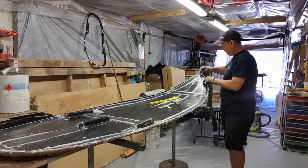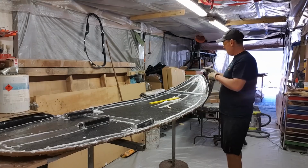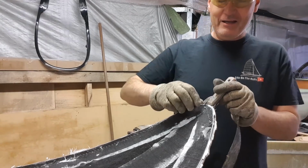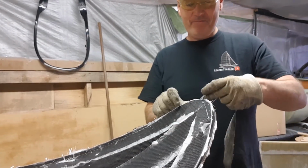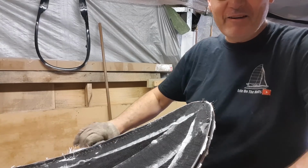So I'm going to find my position up here again. So you can see here, it's already separated, it's like a duck bill. And then I'm going to lay my seatbelt webbing in it, all the way through it.